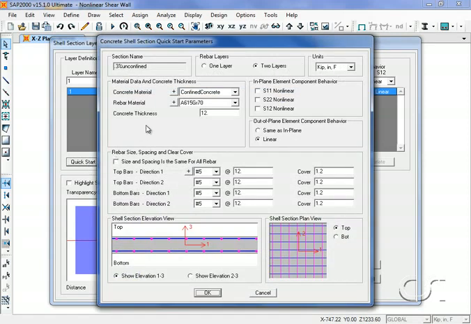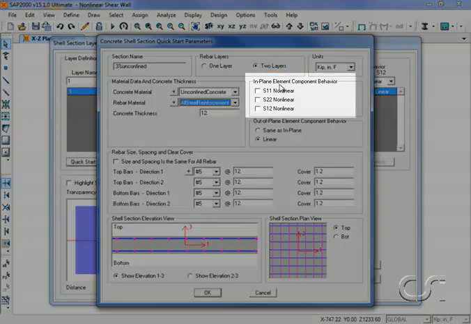For this section, our concrete material is the unconfined concrete with the all steel reinforcement. Our thickness is 12 inches with reinforcement in 2 layers.